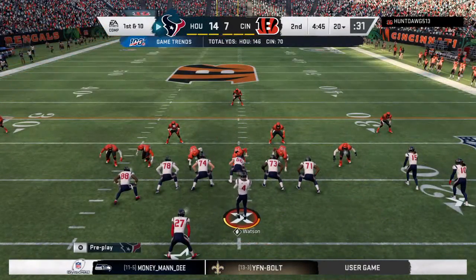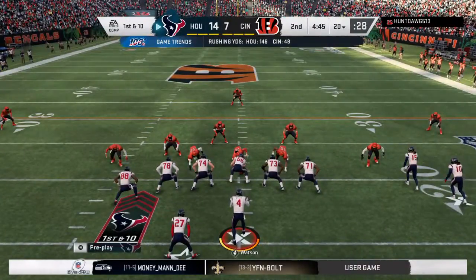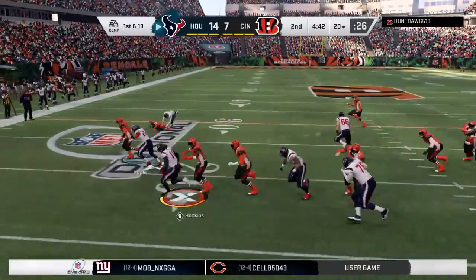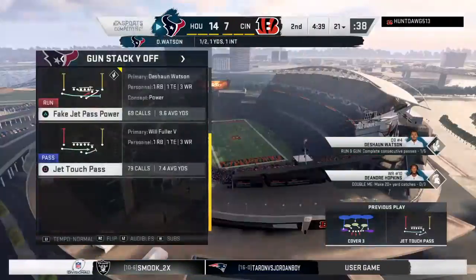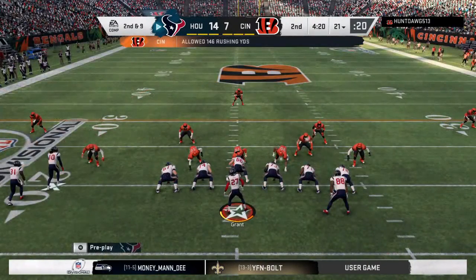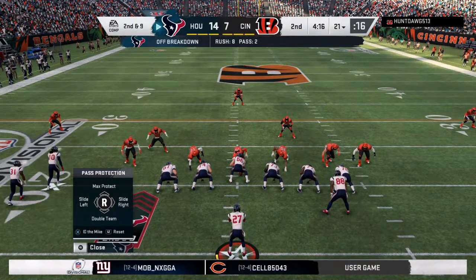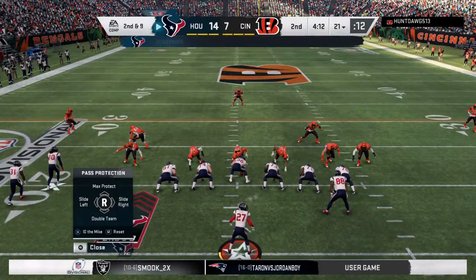The Texans offense is ready to go here for their next drive. And following the interception, just any interception, are you a little bit more cautious when you start that next drive, or do you just throw that out the window? I think you are. I don't think there's any way you can run back out there and go, totally didn't affect me, let's just be loose with the football again. You're going to take care of it, but you have to be careful about being too cautious because now you can't run any offense at all. Still want to attack. We'll see how they attack here.